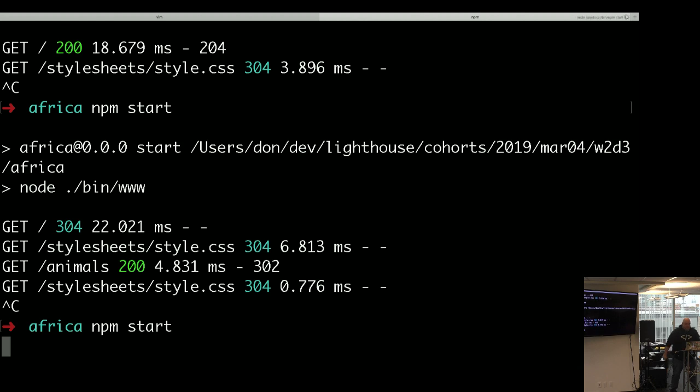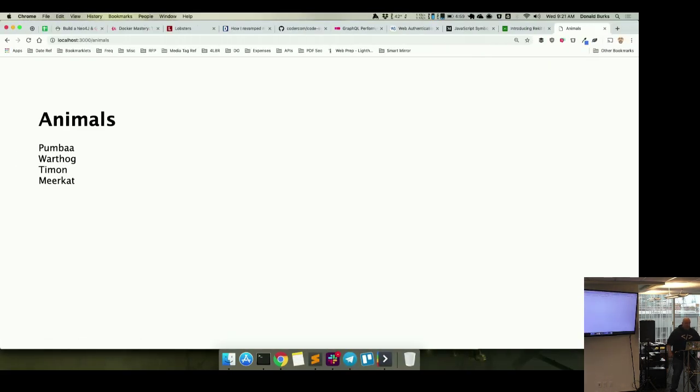So let's npm start again. And if we have 2, ta-da, we can view 2 animals. Looks like crap, that's not the problem. The point is that if we add things into that array, we go back and load this page, we see more data. We can now browse our animals in the lovely continent of Africa. Fantastic. So now we need to be able to view one of these animals. So how do we do that? How do I get from here to one of those animals? As a normal user viewing a normal web page, what would happen?